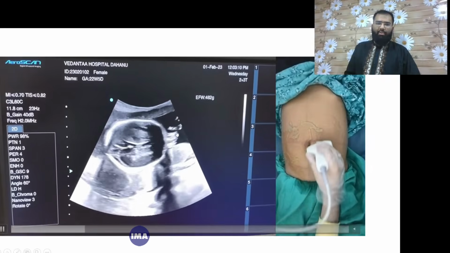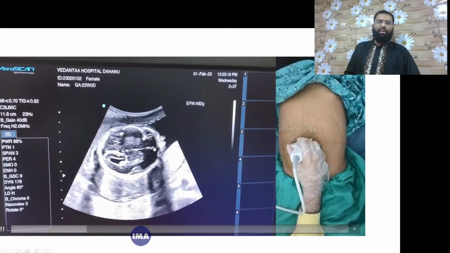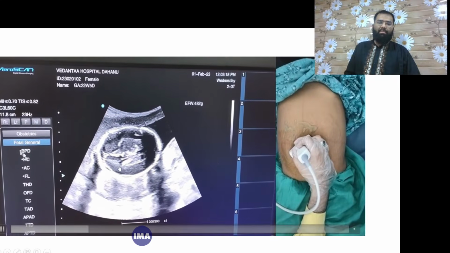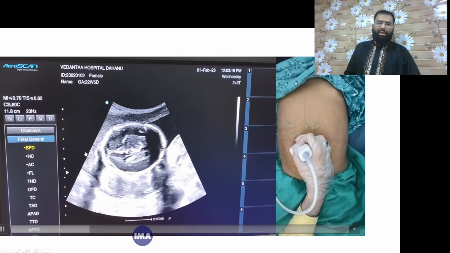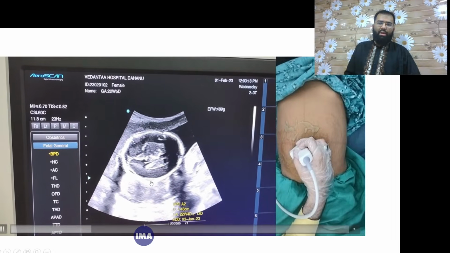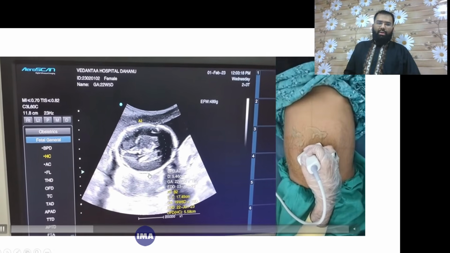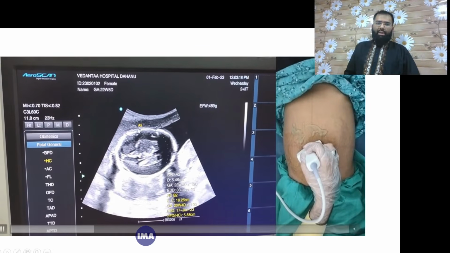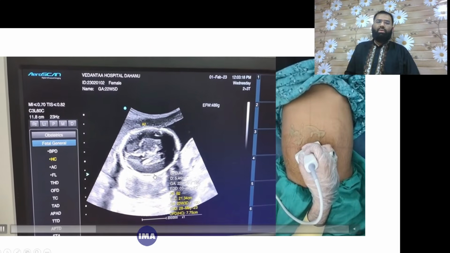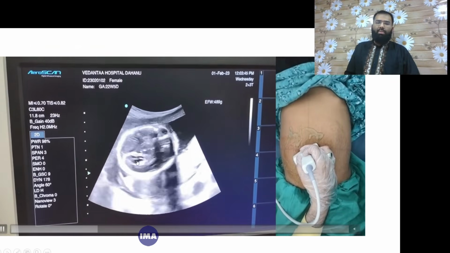Now here you are able to see the amniotic fluid and the umbilical cord inside. Now we are taking BPD, which is biparietal diameter. We select BPD and then measure it from outermost edge to the inner table of the skull, so it is from outer to inner. Now we are measuring the head circumference. It is measured from outer to outer, so we'll put a circular caliper which will help us measure from outer to outer.